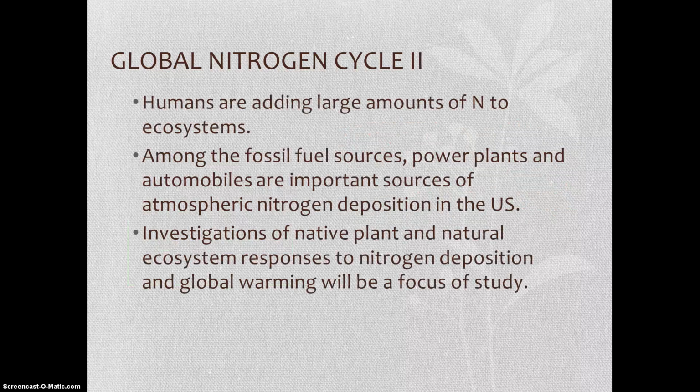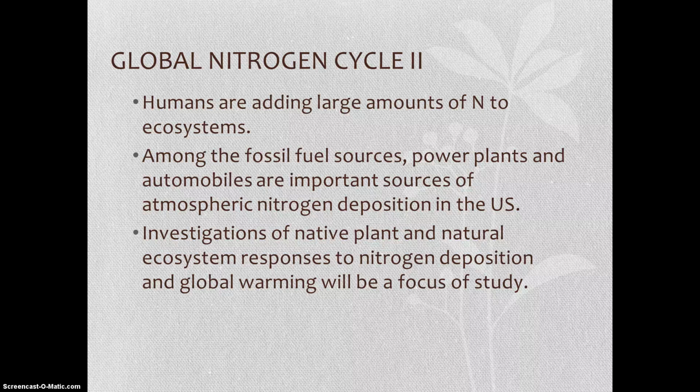We are disrupting the nitrogen cycle tremendously by adding huge amounts of nitrogen to the ecosystem. Power plants and automobiles add nitrous oxides. And those are deadly chemicals, and they disrupt the nitrogen cycles tremendously. The other source of nitrogen deposition that is huge is in fertilizers that we've talked about before. We add a tremendous amount of nitrogen to our soils, and that nitrogen ends up running off into the oceans and increases the nitrogen content there.